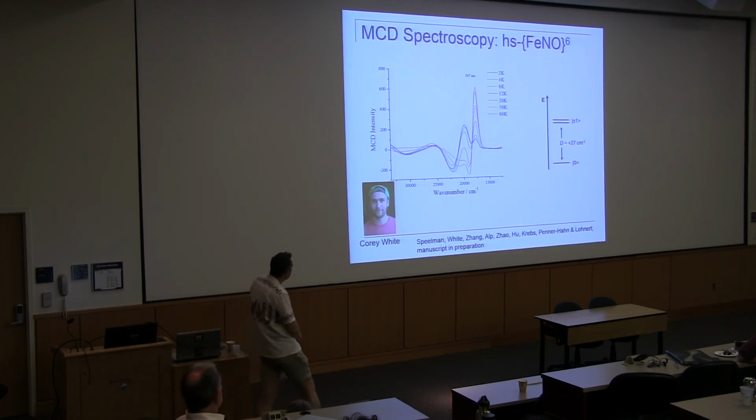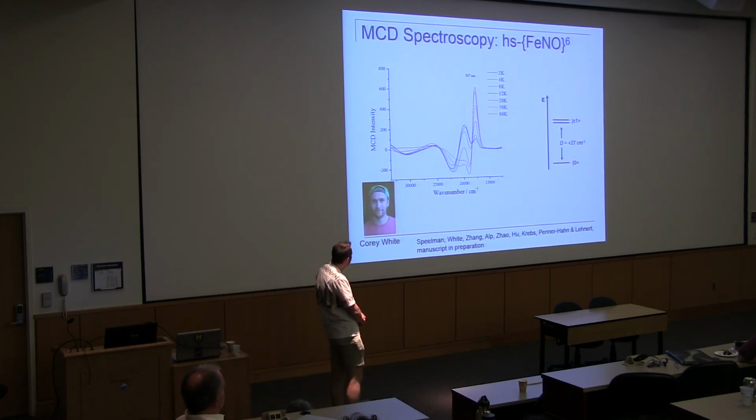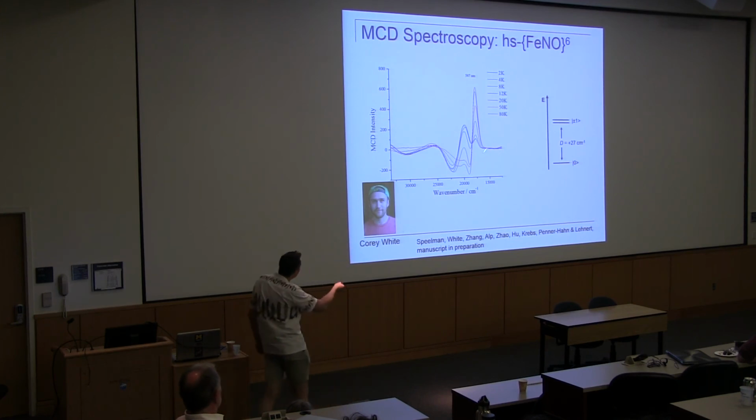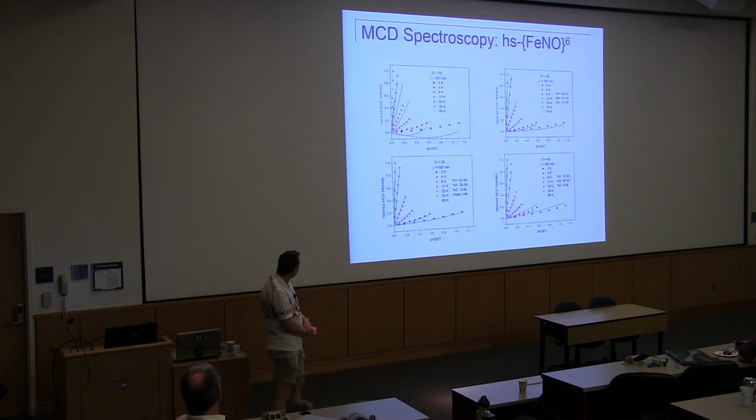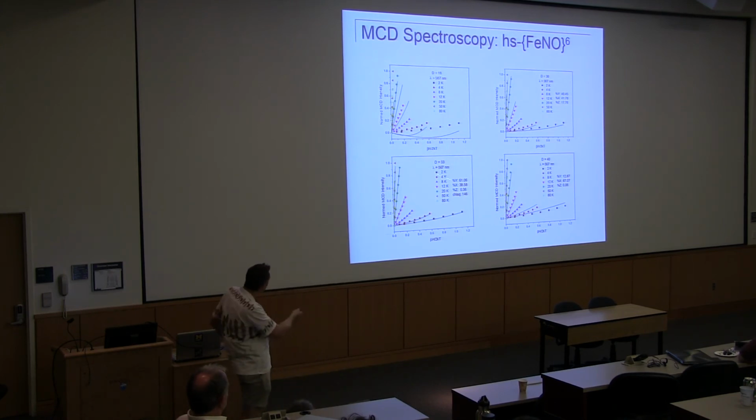It's a really crazy spectrum. We were sitting over this and looking at it for a while. Then you notice, oh, look at this, it looks like a pseudo-A term. So maybe this is actually my guanidinium to iron(IV) charge transfer, up there now at 500 nanometers. And indeed, look at these magnetic saturation curves. They're totally crazy, but it turns out you can simulate them with a D value of about 33.